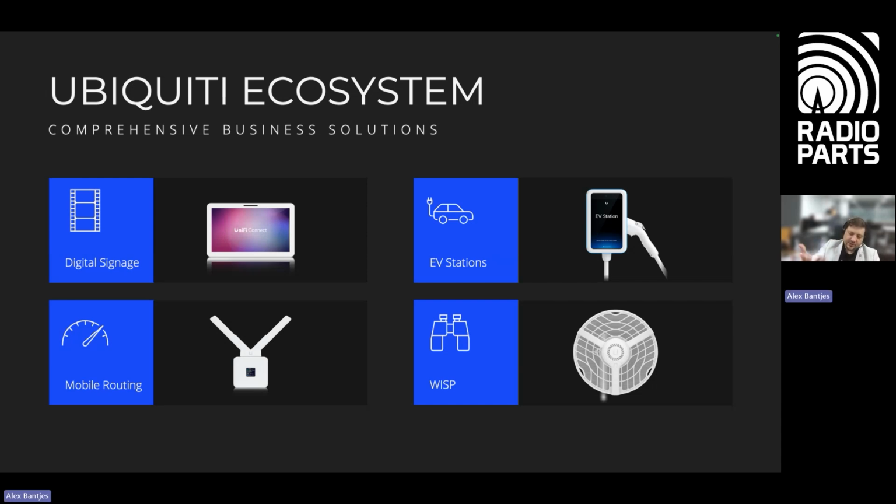And then, again, it's a simple interface. If you can manage a Ubiquiti access point, you can manage a Ubiquiti car charger. It's very simple to do. And then Ubiquiti is still very well known in the outdoor wireless space. I think a lot of people come from that side of the industry, and it's a big market segment for them. So going on from there, I think the main attraction, which we're all here for today, is talking about the access control products.